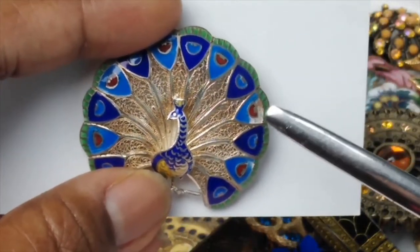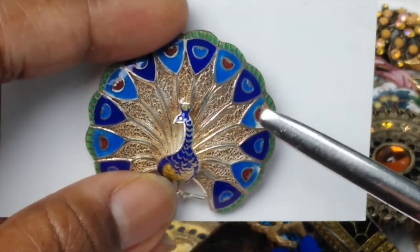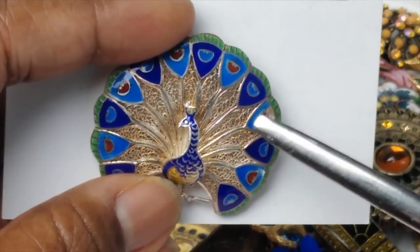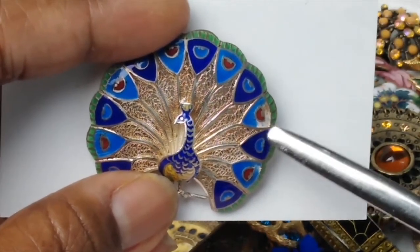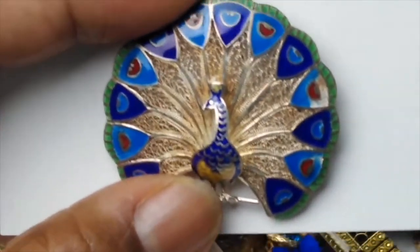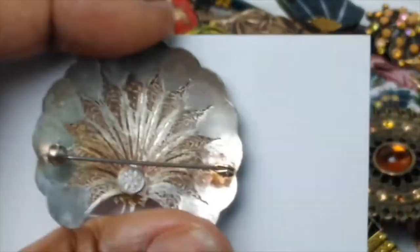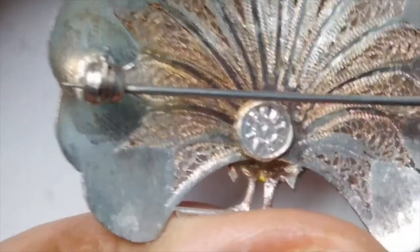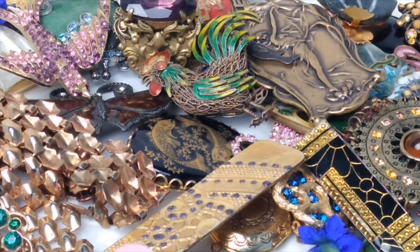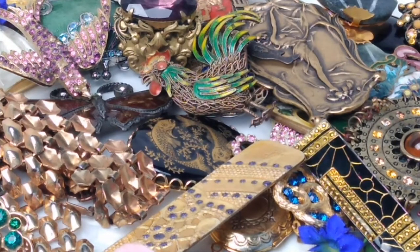The only thing is you'll want to make sure the shade is matching. You can see that every other peacock feather has a different shade of blue. There's only two different shades: this one is more like aqua, and then you have this beautiful midnight blue. So I would have to make sure I could match it as closely as possible. The thing I did not look at on the buckle, oh, this one does have a signature. Let me get my loop. In the circle it says Portugal, so the country. That's not a maker, but at least we know what country it came from.